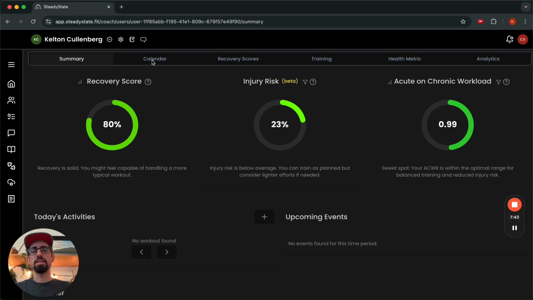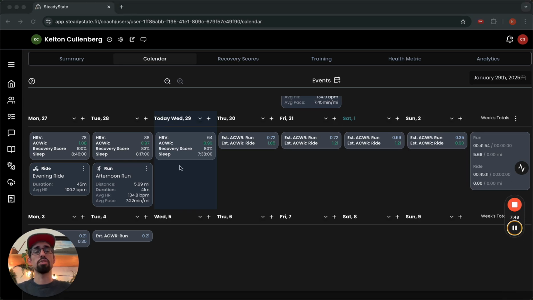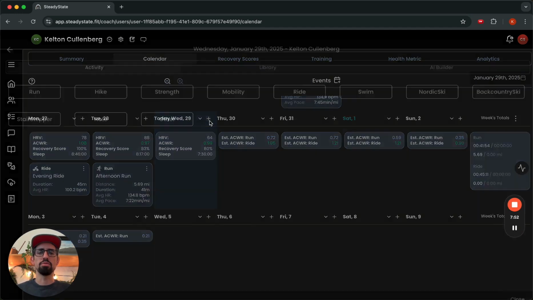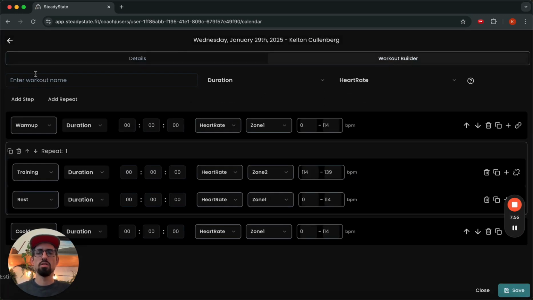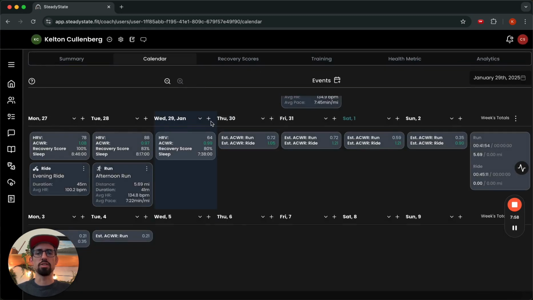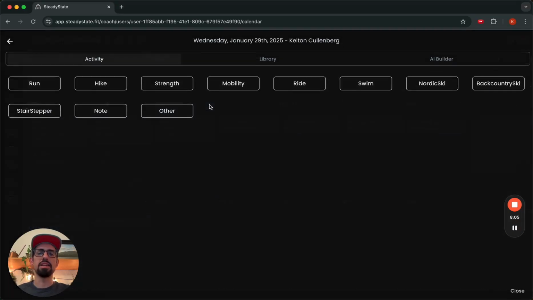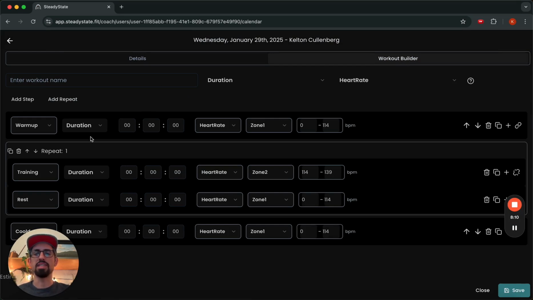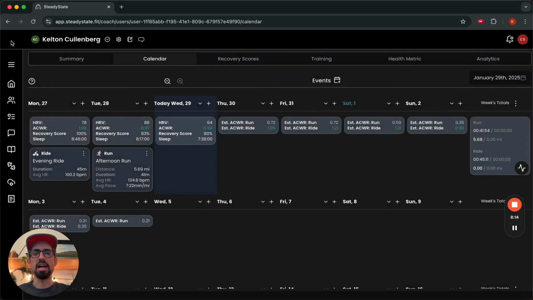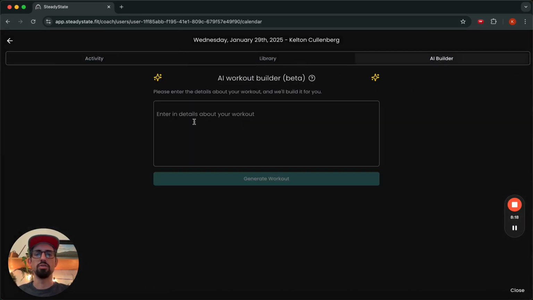Next, we're going to take a peek at our training calendar and our workout builders. We're putting tons of emphasis on figuring out the quickest way for you to program both your athletes' run workouts, but also their strength and mobility workouts as well. While we have a way that you can manually build run workouts, sometimes they can be a pretty big time suck. So we're using AI to take your written instructions and turn it into a workout.